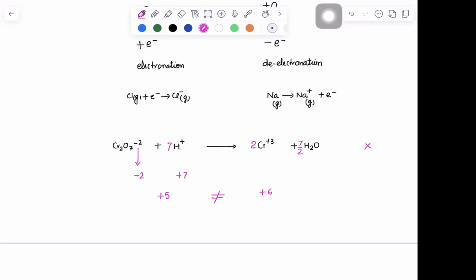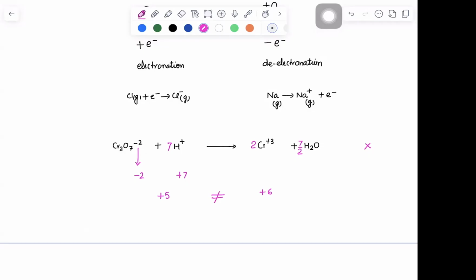See, you have to think like this, because once you think from scratch, you'll be able to solve questions very easily later. So I hope all of you understand this point. What Astha has done is pretty much correct: she wrote 2 for Cr on the right side, hydrogen was 7 so she wrote 7/2 here, oxygen was 7 so she wrote 7. Absolutely right. But where did we get stuck? We got stuck at the charge. How to come out of this problem? Think and tell me what you will do to get out of this problem.